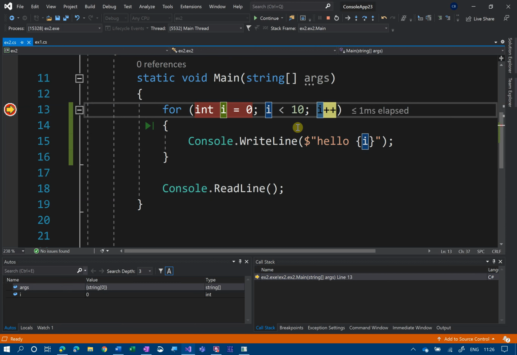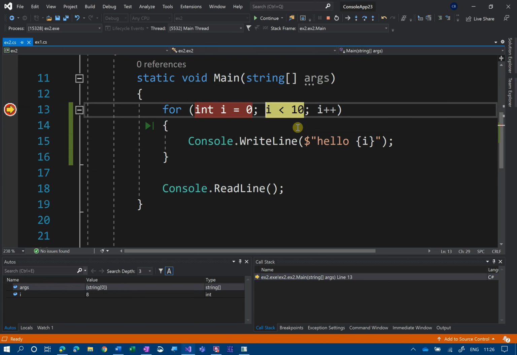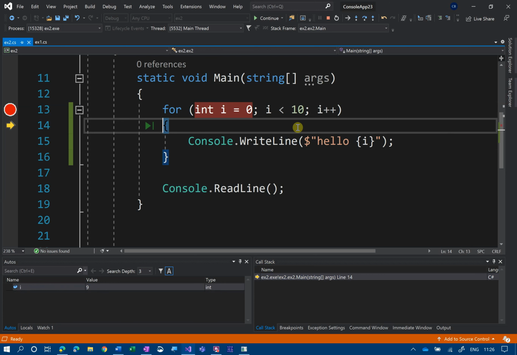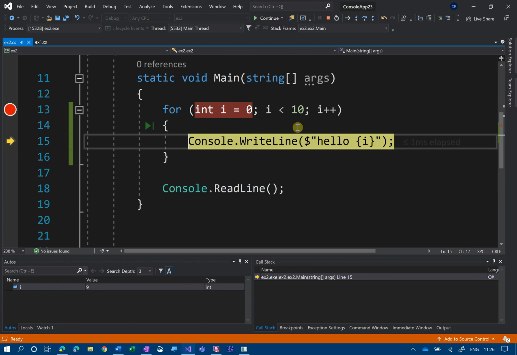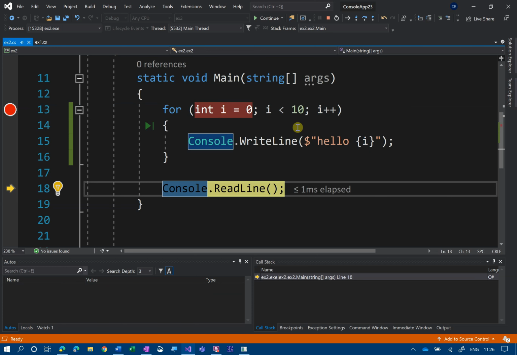We increment i, so it's now 1. And then is it less than 10? Yes it is, and it keeps doing that. So eventually, here we go, it gets to 10, and then it's no longer true, so it jumps out of the loop.